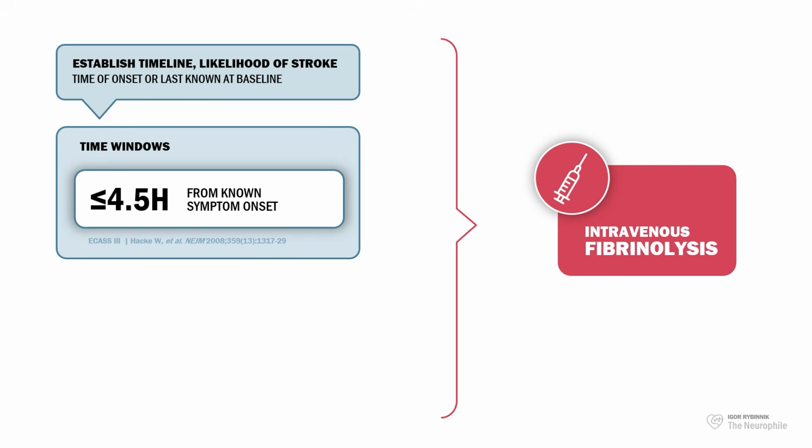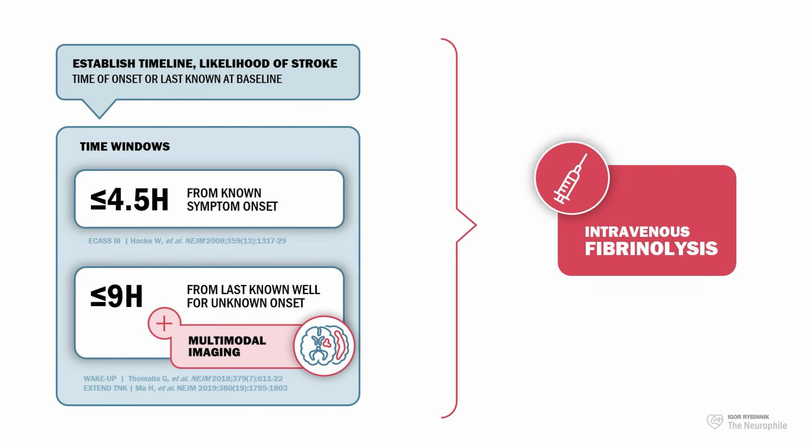For example, our patient went to bed and woke up with deficit 7 hours later. Did the stroke start just as the patient fell asleep? Or did it start right before they woke up? Fun fact, it's usually right before waking up. Stroke incidence is linked with circadian rhythm. In case of unknown time of onset, time is no longer a useful variable.